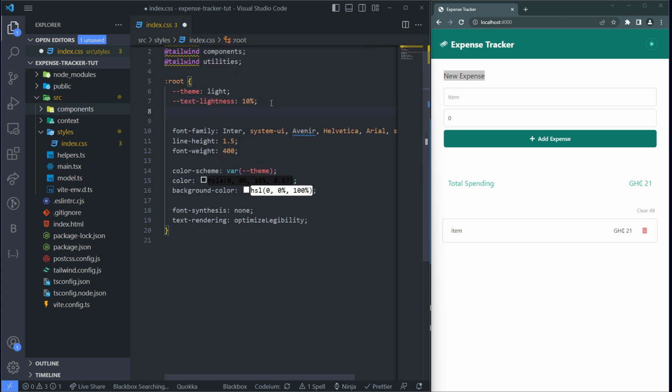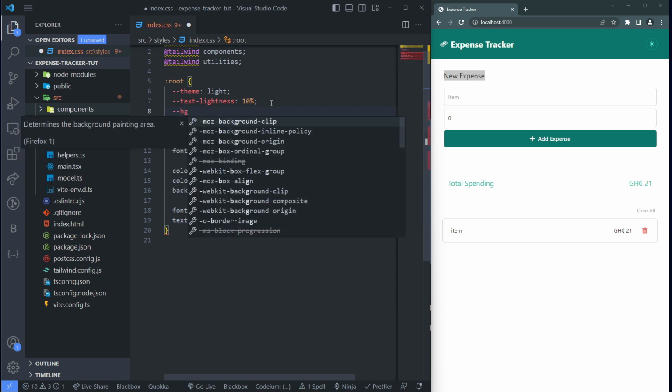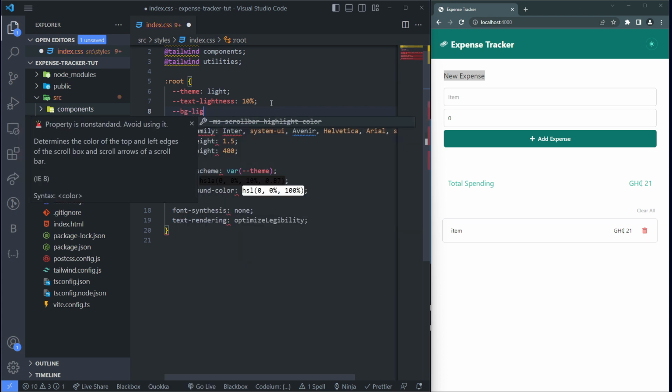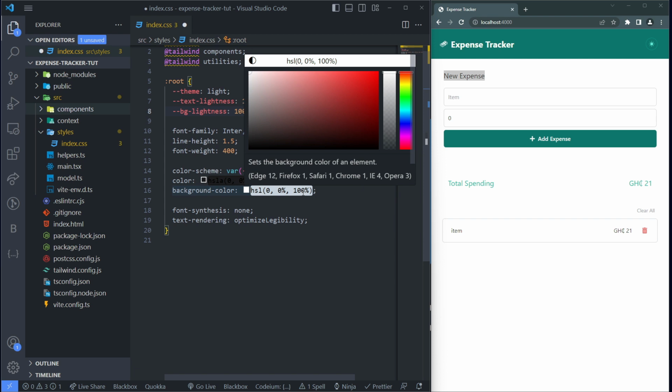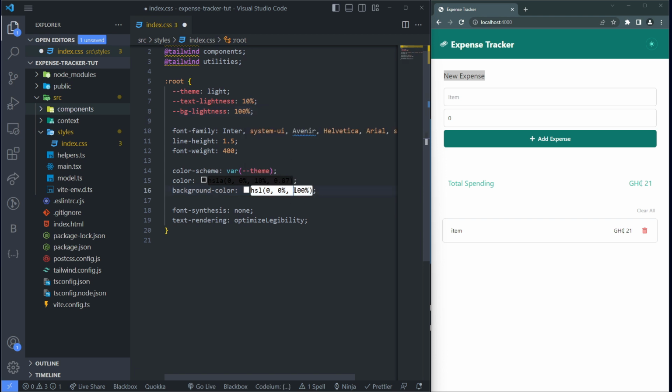And then I am also going to have bg-lightness. Right. And with this I am going to set it to 100%. Right. That is what we have here. So here I'm going to replace it with a variable.